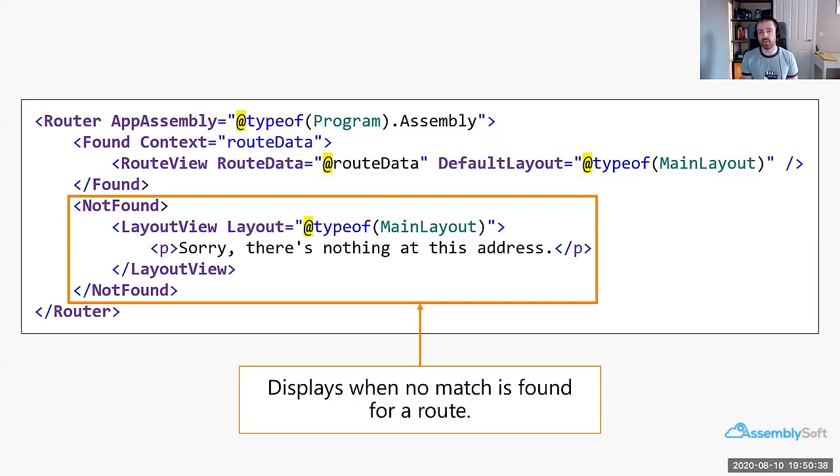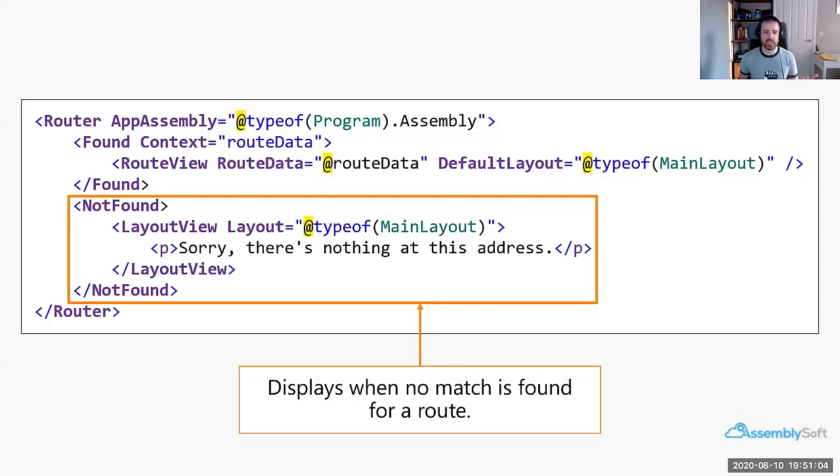You can put whatever you want in there though. So you don't actually have to have raw HTML in there. You could put another component in there, for example. So if you had a component that had a certain look and feel that was for not found, then you could put that in there. You could put more HTML markup. It doesn't need to be single line. Basically, whatever you put in there will get rendered as if it were a page, really. So you can customize that to your heart's content.